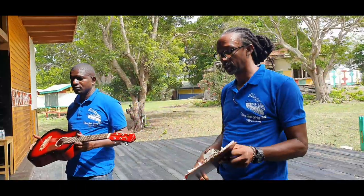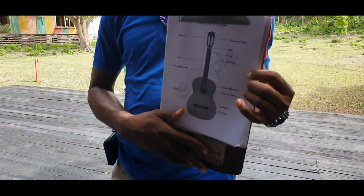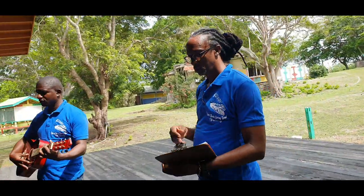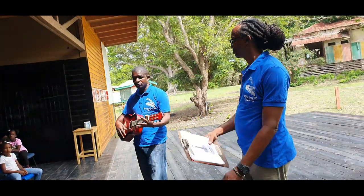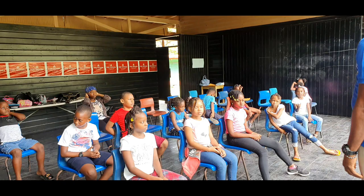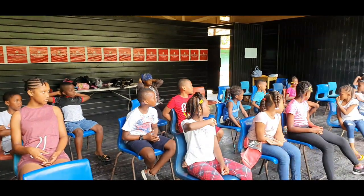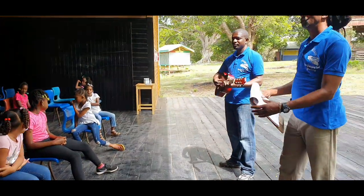So everybody, you get a copy of this, so you can learn your guitar. Any left handers here? Anybody plays with the left hand? Where are the right handers? So here are the right handers, correct?